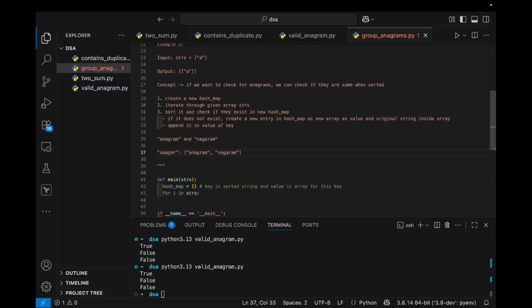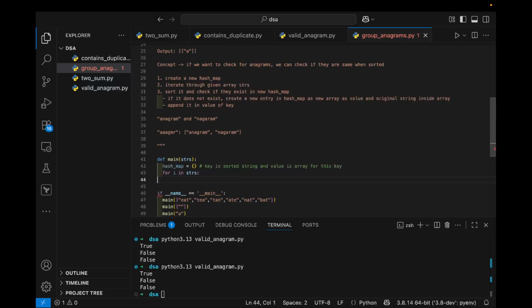In the end, we can print out the values of this hash map as the answer, not any key.